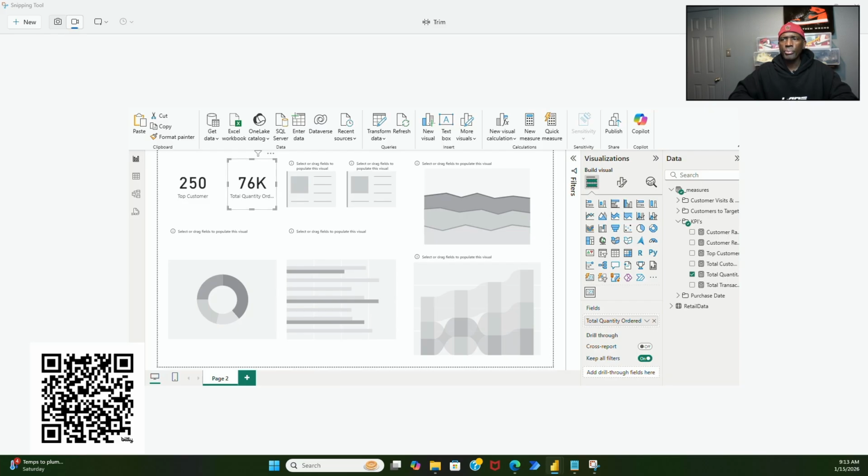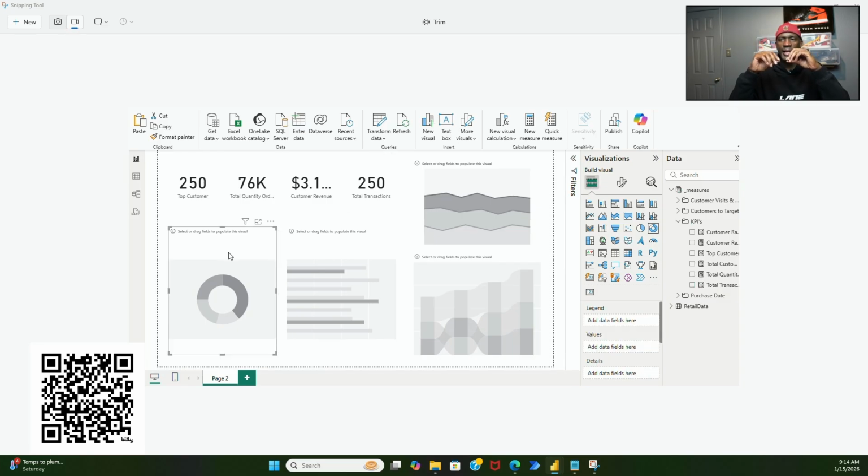Now, again, please remember that the measures we're bringing in for the KPIs are not the same values that were provided in our example. Again, we did not provide actual data into Power BI, so we would not be able to duplicate the actual report down to the data that's being input.